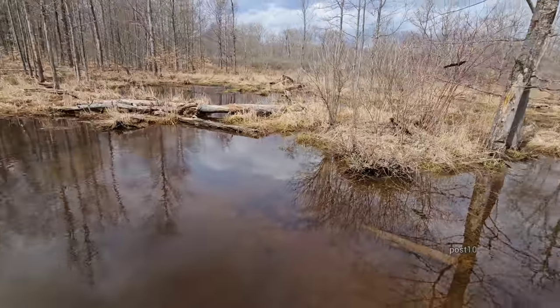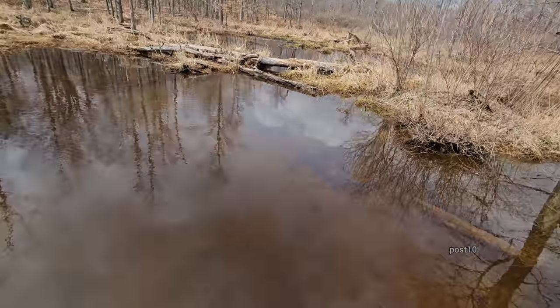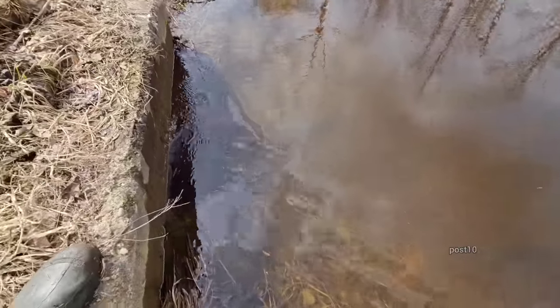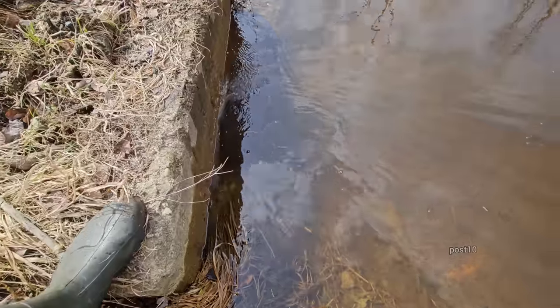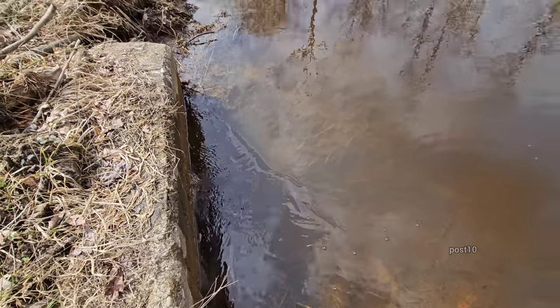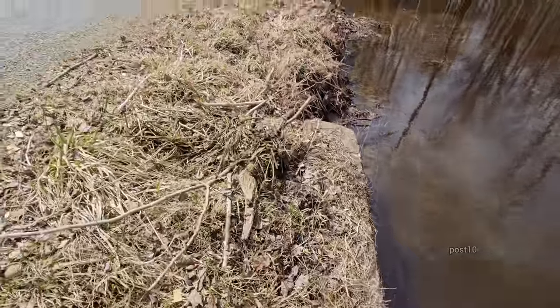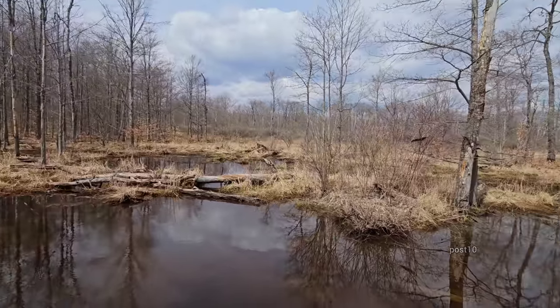I'd say we dropped back probably 6 inches so far. Still got way over a foot to go. Now that it's dropped a little bit, you can see even on this, see, where the water was, dropped down about 6 inches. Pretty soon that pipe is going to be showing. We'll stop by here again in like a half an hour, maybe an hour, depending on what we find down the road at another location we usually do.